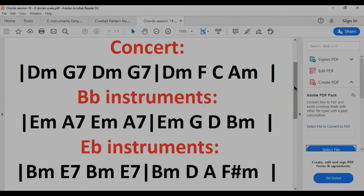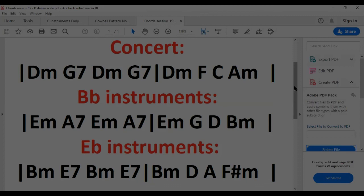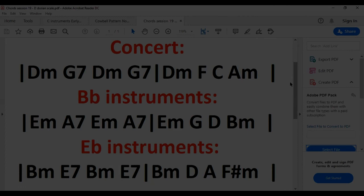One more time. Finish on the tonic. D minor, in other words. And there we have it. Nice little melodic Dorian chord progression.